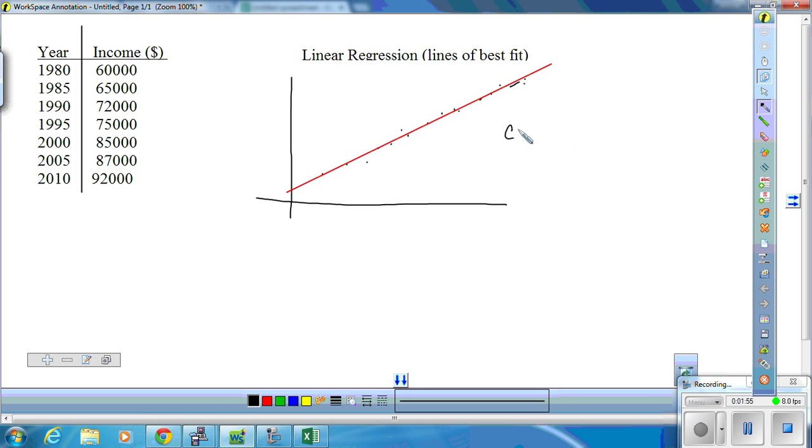This is what we call a correlation. The points may not be in exactly a straight line, but they are moving in the same general direction. And so if we can come up with a line that goes through the middle of all of that data, we would call this the line of best fit or the trend line. So the deal with the line of best fit is that it does not touch every single point in the data necessarily. But it goes through the middle of the data, and it is going in the same general direction as the data.